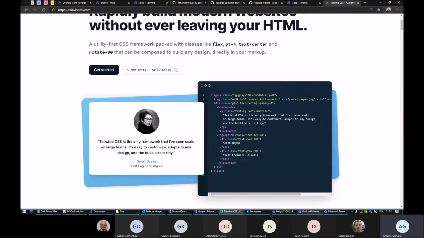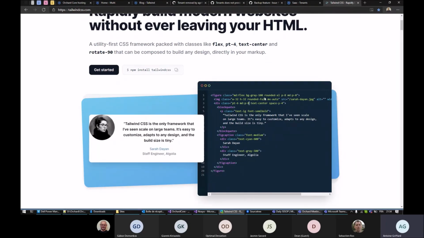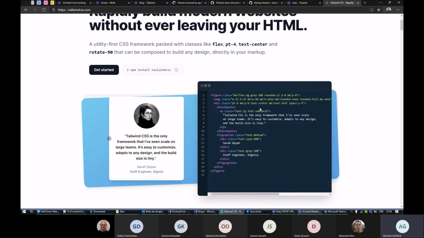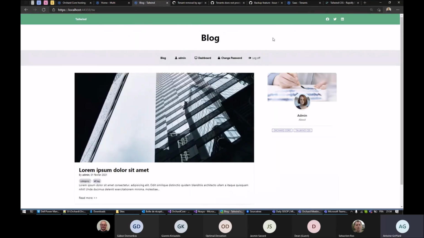You see on the left and on the right, you add CSS classes, and you are able to handle the margins, the colors, the display, the font size, etc., etc. And so I try to make a blog template with this theme.